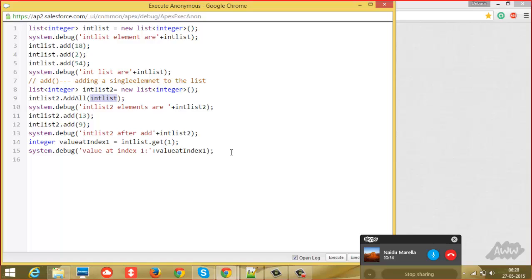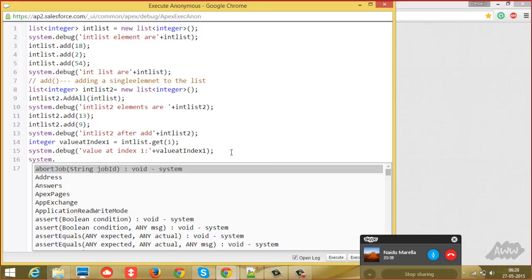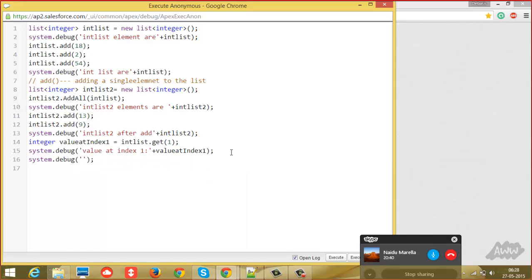So what I can do here is use one method called size, which will give the number of elements that exist in the list.